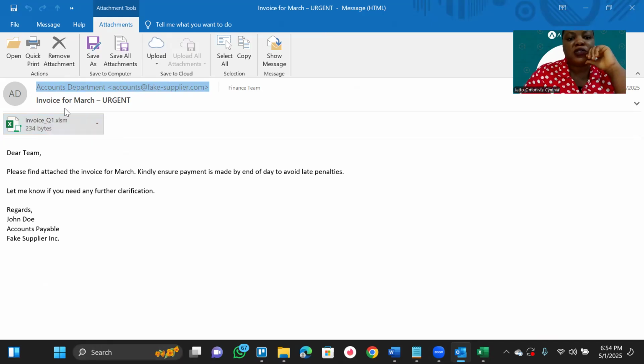So there's that possibility to click on that attachment, especially when you are expecting a mail from the accounts department. You just click there before you read: they said find attached the invoice for March. Kindly ensure payment is made by end of the day to avoid late penalties. Late penalties can be anything.